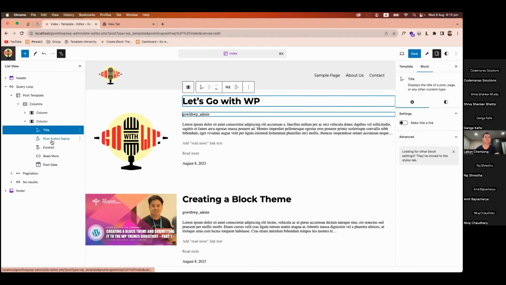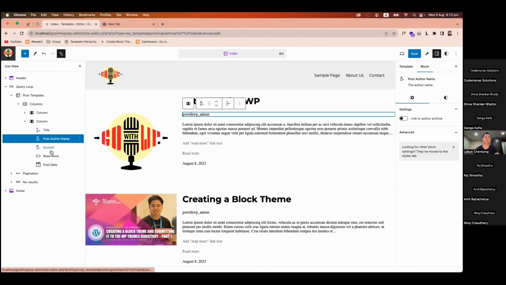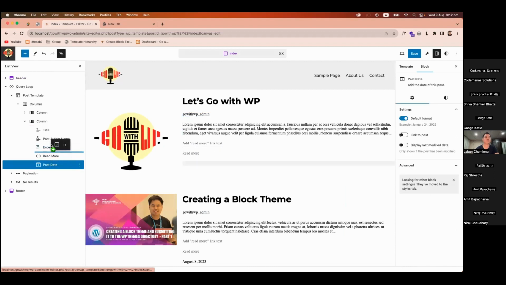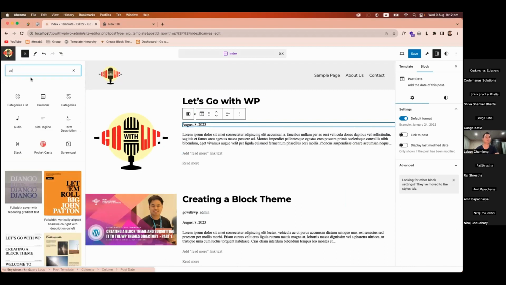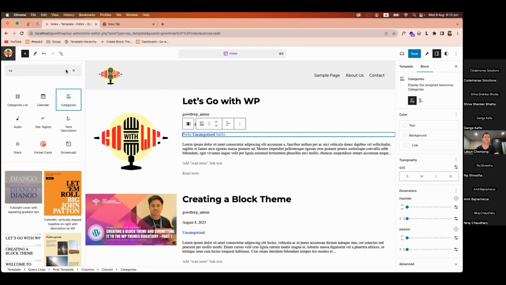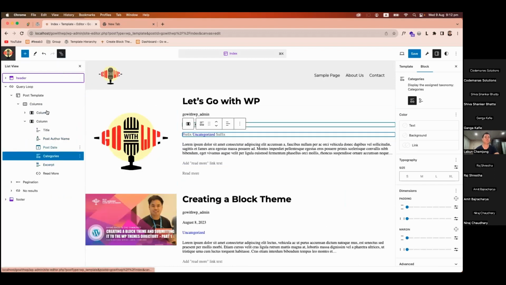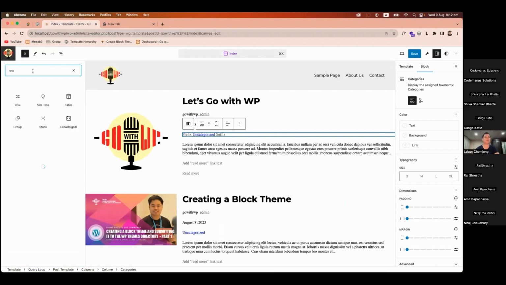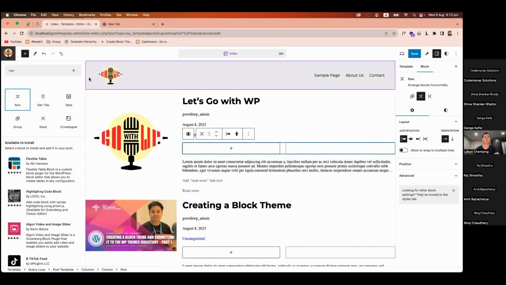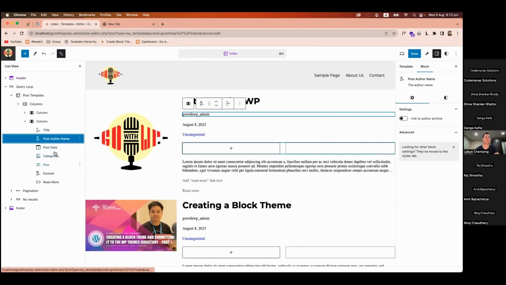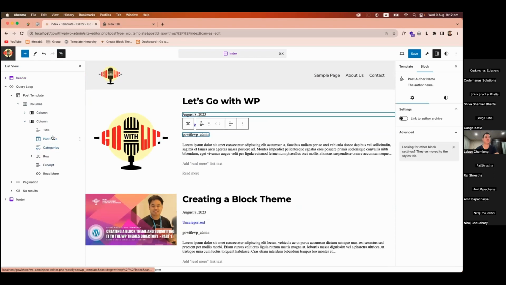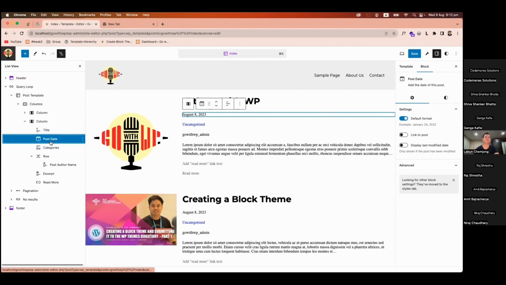So the title here, and the author name, post date, and category are in a single row. So for that, we'll be using a row block, and we'll be putting all those inside it. We have this here, author name, date.